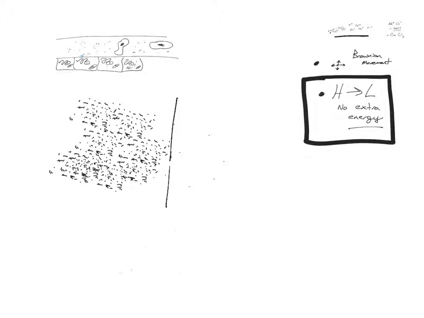But can you see for just a second that things move from high to low just randomly, right? This doesn't require any extra energy. If things are constantly moving, they're bumping into each other, right? Just randomly, these are going to move over here because there's more stuff over here than there is over here. Does that make sense? Yeah. So things move from high to low.